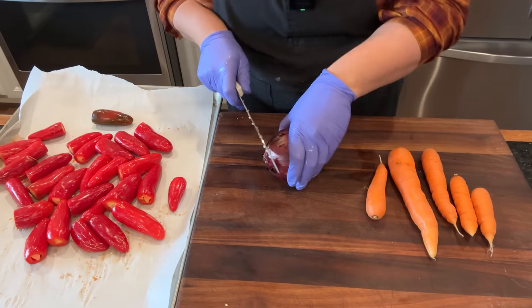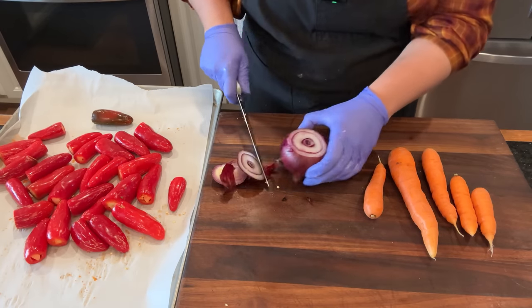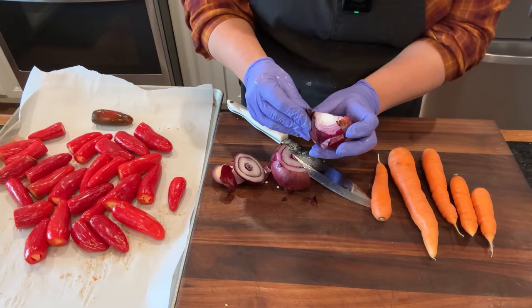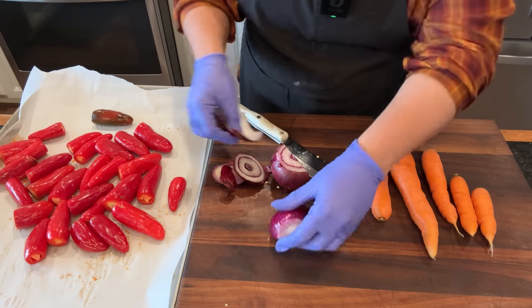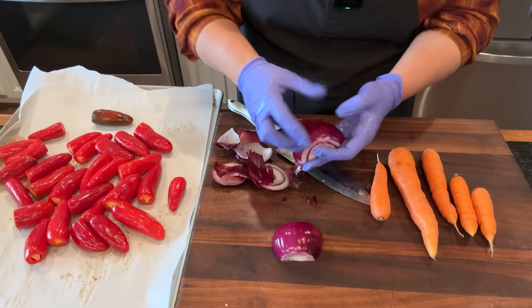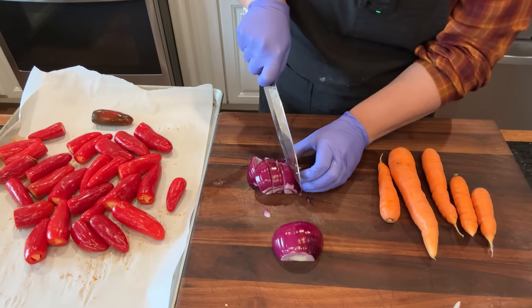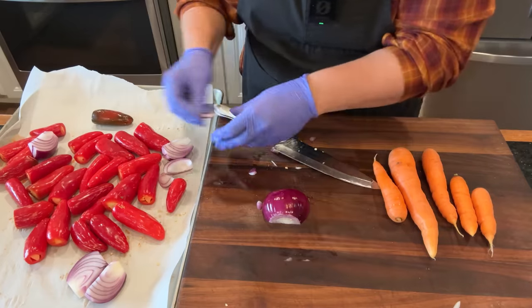The recipe calls for one shallot per recipe. I don't have shallots, but I have red onions, so I'm gonna go ahead and substitute this one medium-ish onion for the shallot. I'm thinking that about a quarter of this onion is the equivalent of about one shallot's worth. And I'm just going to roughly chop this, get this on the baking sheet.